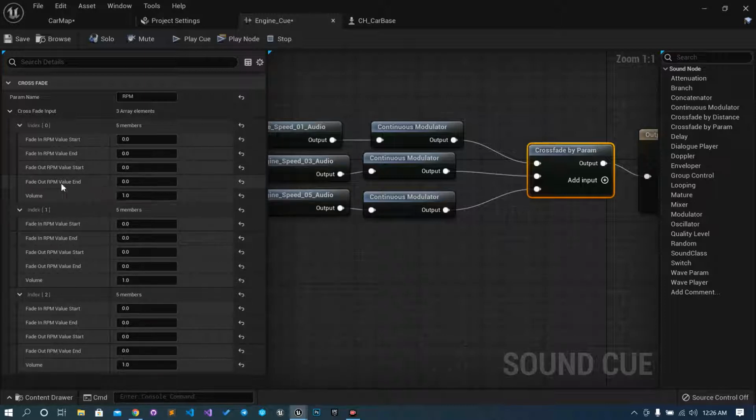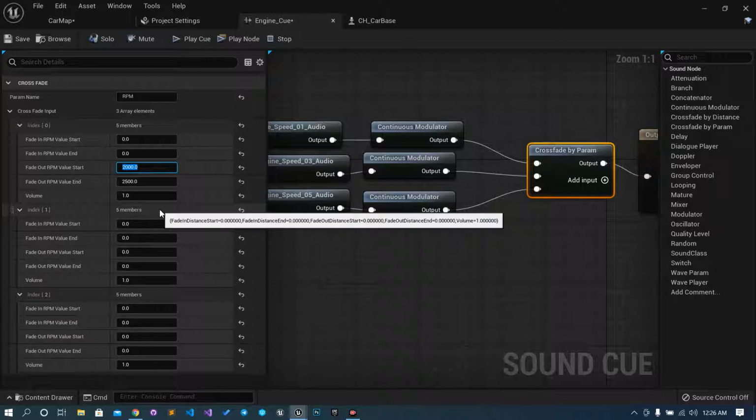So I want it to fade in perfectly from 0, and fade out completely at 2500. But if you look at this, it says the fade out RPM value start. So when do you want it to start disappearing? You have to make it smaller than 2500. I have tested this value, so I will go with 2000.